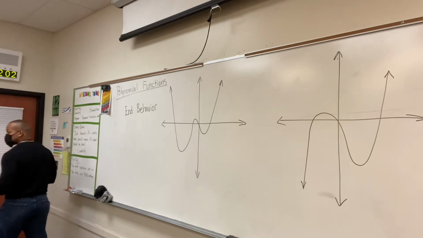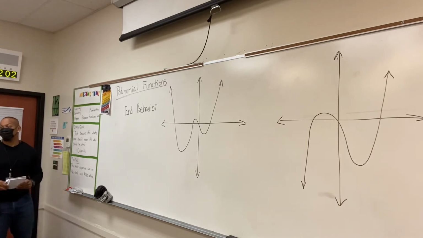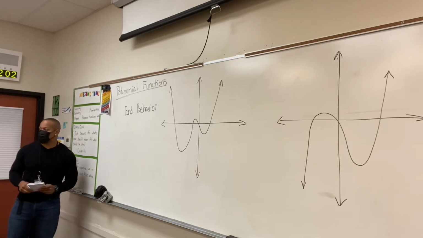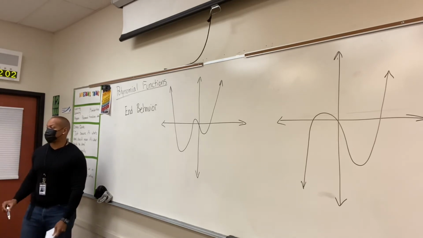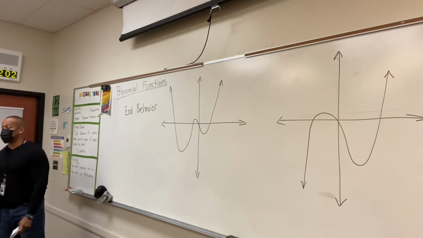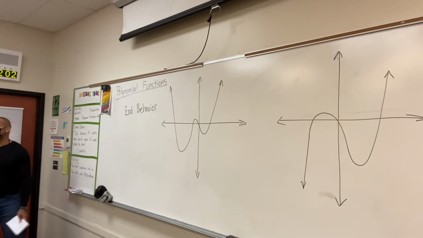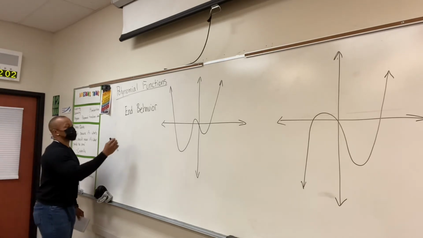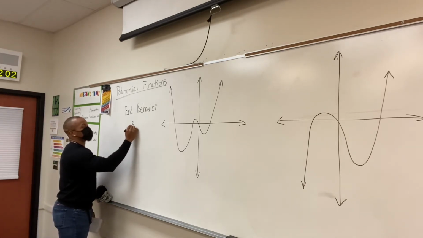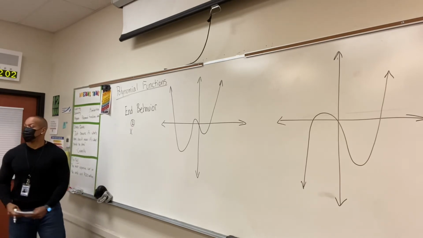You want us to write the end behavior? No, don't tell me the end behavior. Tell me if you think it is an even function or an odd function. What do you mean when you say even? If it's even, is it supposed to be symmetrical? No, not that part. If it's an even function, it determines something else. Remember, on the last one we saw that it was x squared, where the degree was an even number.